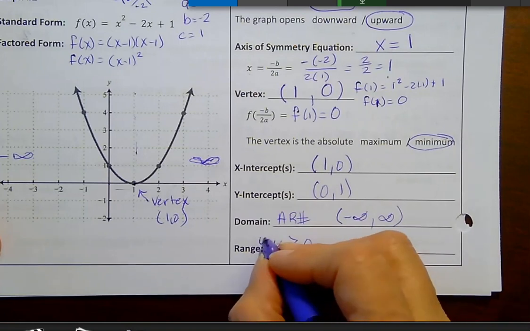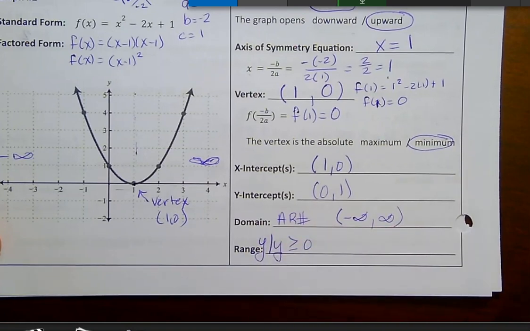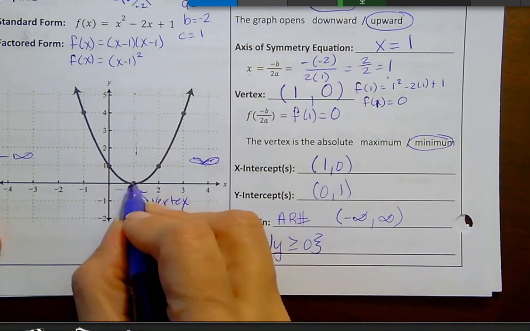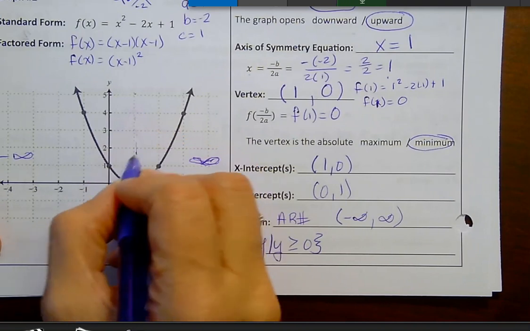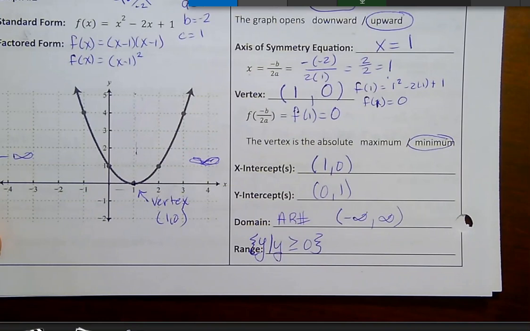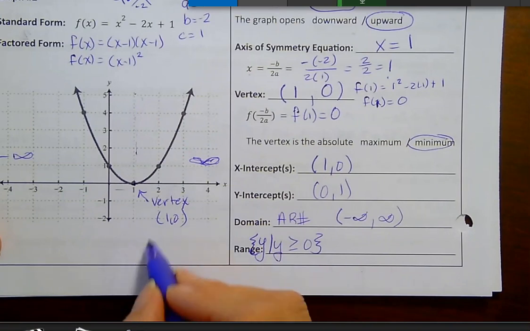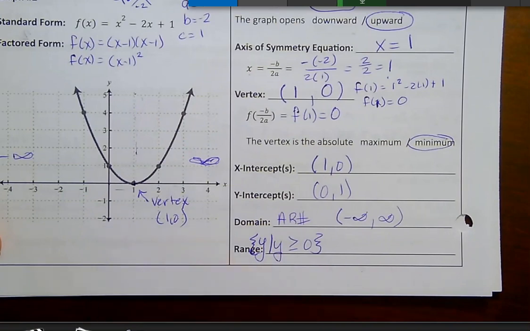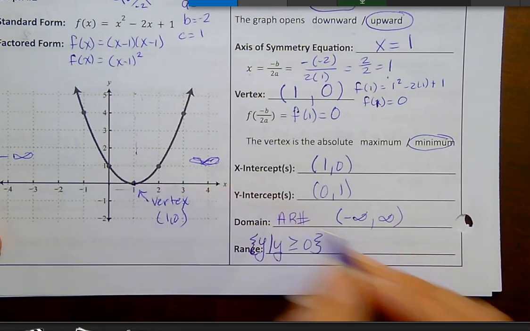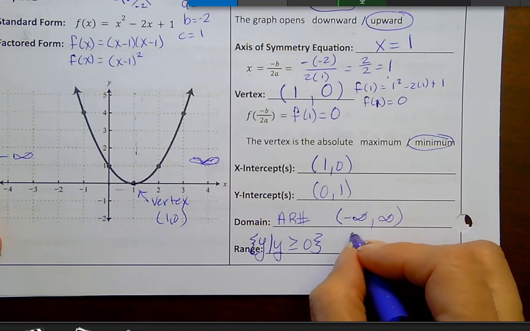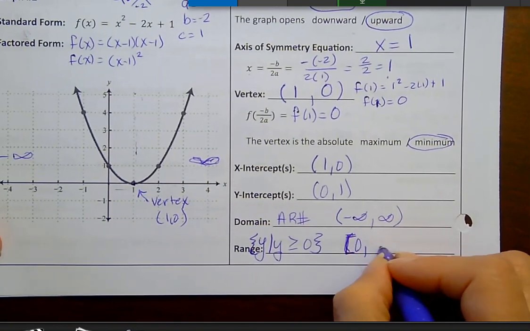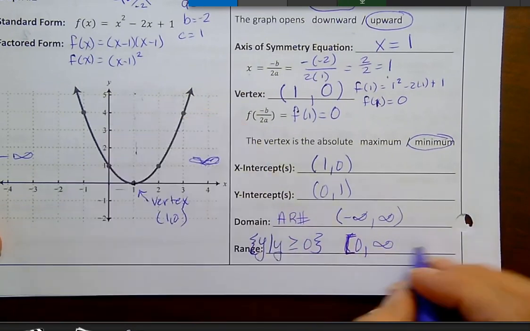Now we normally say y such that y is greater than or equal to 0, and we put it in curly brackets, right? I can have any y, if I plug in enough x's, that is 0 or greater. Notice there's no graph down here where y is less than 0, right? Okay, we can also say that our smallest y value is 0. So I can go from, and I can be 0, so I'm going to use square bracket 0, and I go up all the way to infinity.